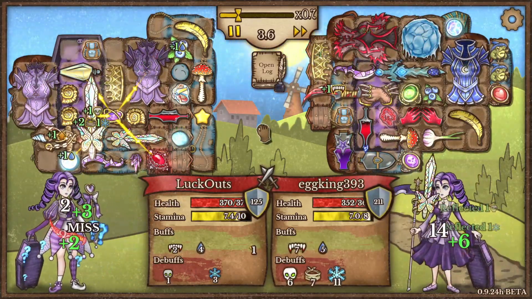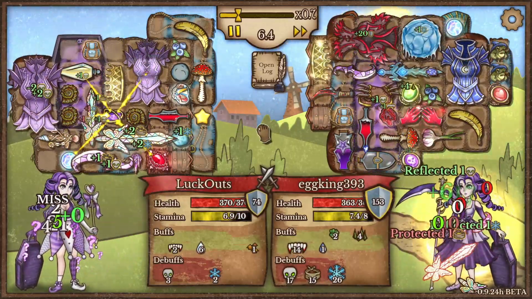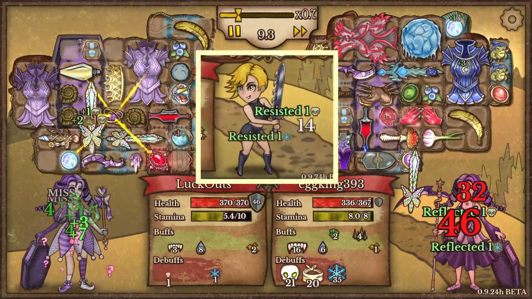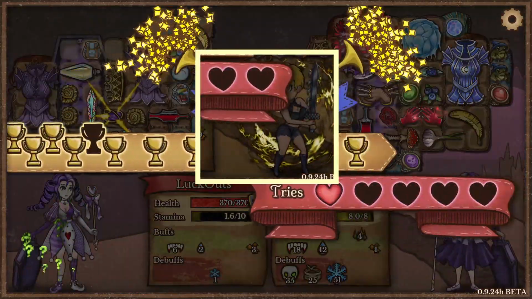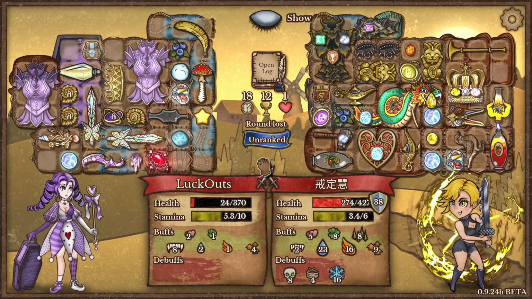Now the problem is, where this build is actually weak, it's really weak against burst builds that deal that damage super fast, and also builds that resist debuffs. Now that's not cleansing them, it's resisting them, such as the Berserker's items. They have a good chance to resist some debuffs, and the Poison Ivy from the Ranger is also capable of resisting debuffs. So it's super unfortunate, but it is what it is.